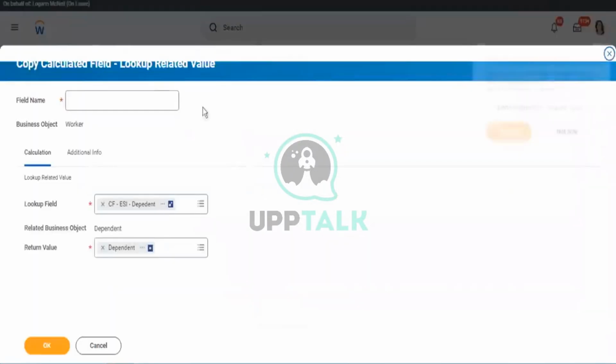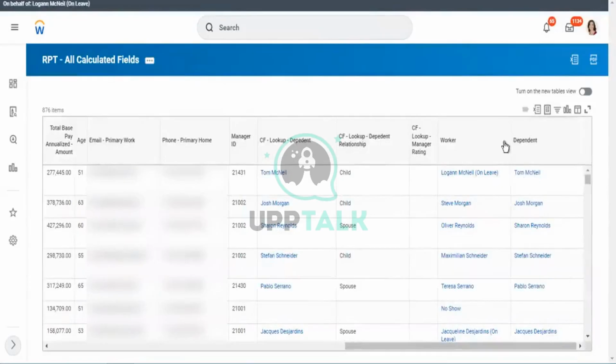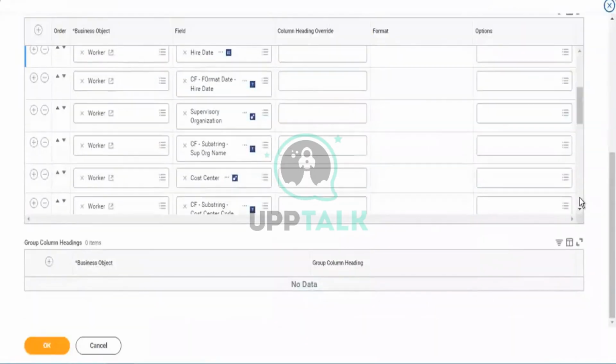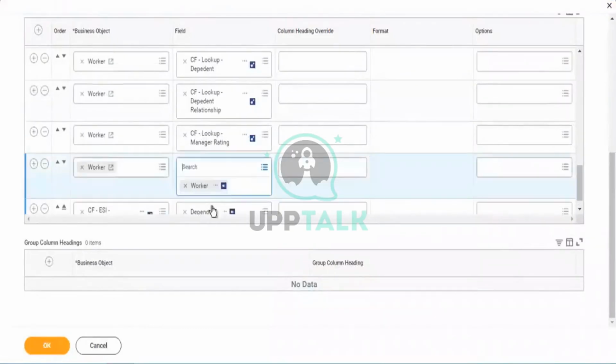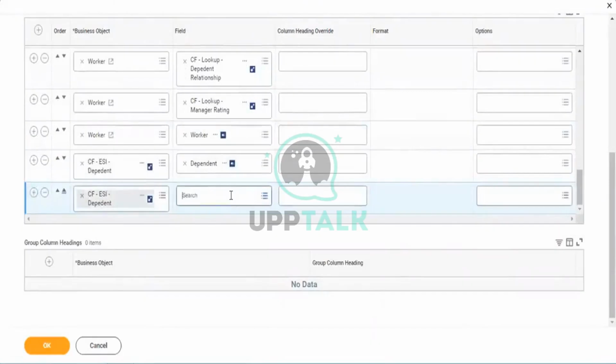No, you see this. The single instance that I will use, this one is a field, right? If I use this as a business object, since it is holding a primary business object, any business object field here, if I use this as a kind of business object, this can be used as a kind of umbrella under which you can have fields. If I take this one, I was able to get dependent name here. Similarly, I can use that as a business object and can get all the values from the dependent business object. If I'm getting dependent, now if I wanted to get any relationship, I didn't get that relationship because I've used dependent, depends on the kind of source field here.